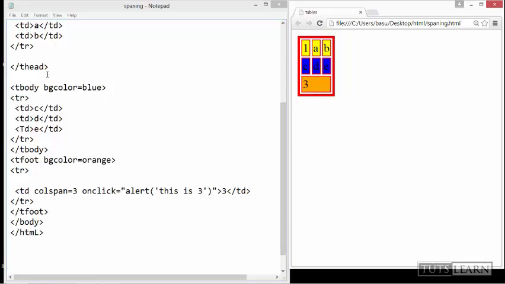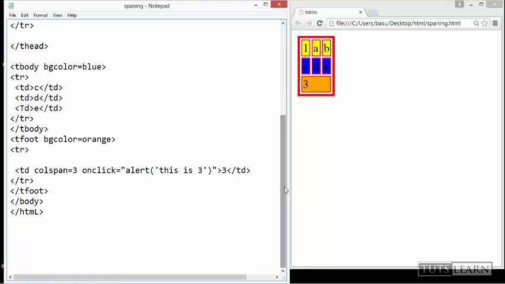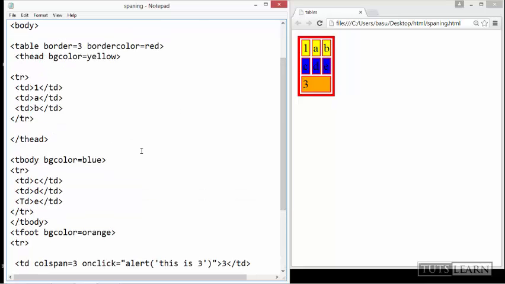In the table thead, tbody, or tfoot, you can add more than 2 rows, 3, 4, 5, 6, any number of rows you want to add, you can do it, but it could be used only once. For example, if you used thead once, then you can't use thead again. So it's like dividing the whole table into three sections: heading, body, and footer. As we divided our HTML into head and body, in the same way tables also divide their content with these tags.